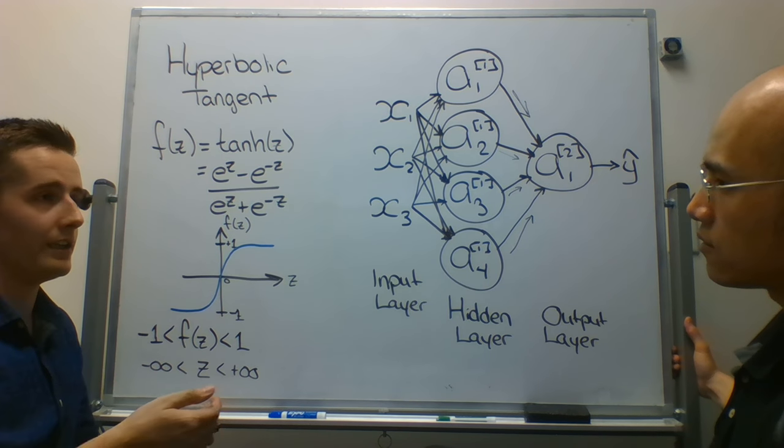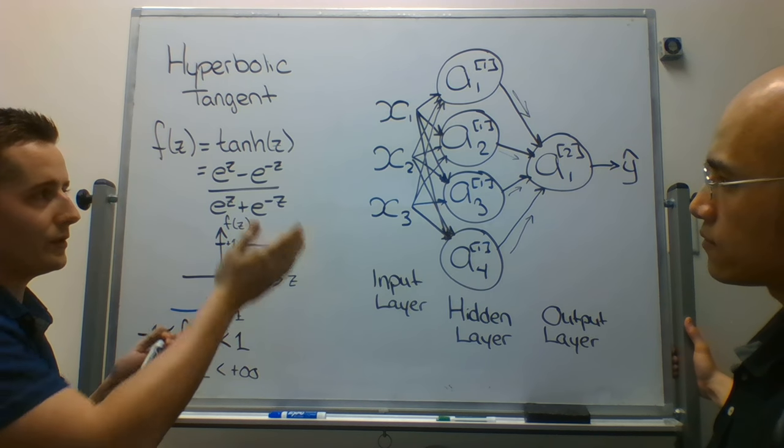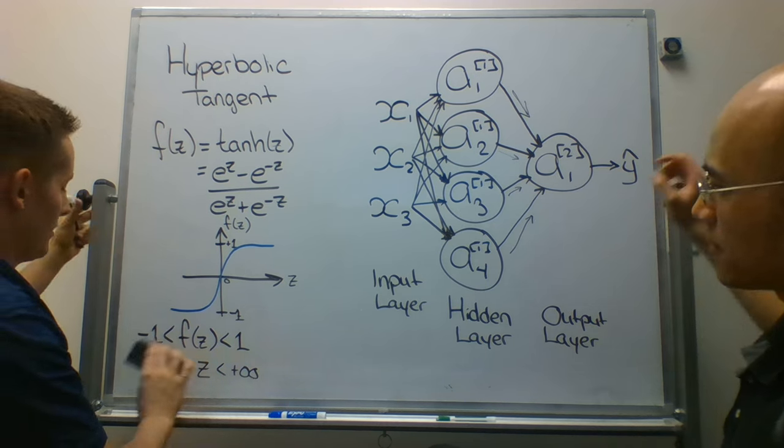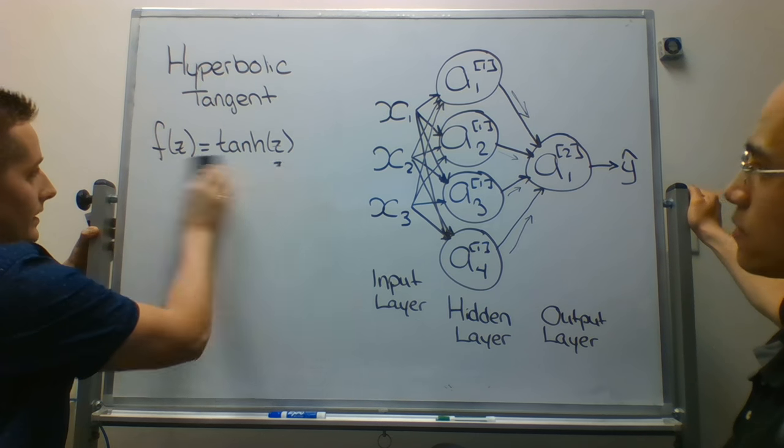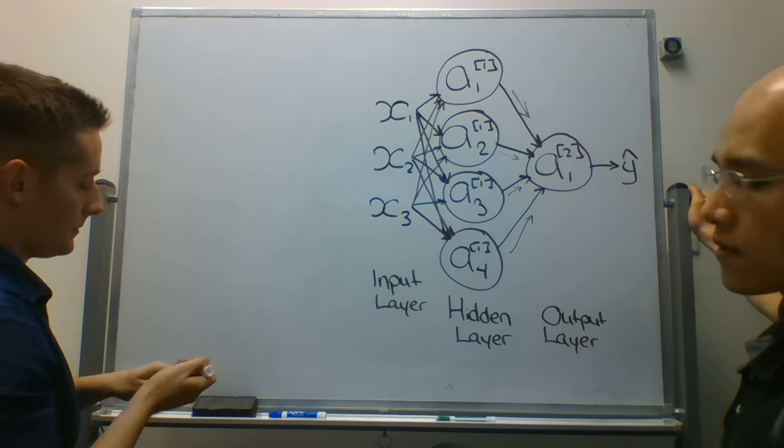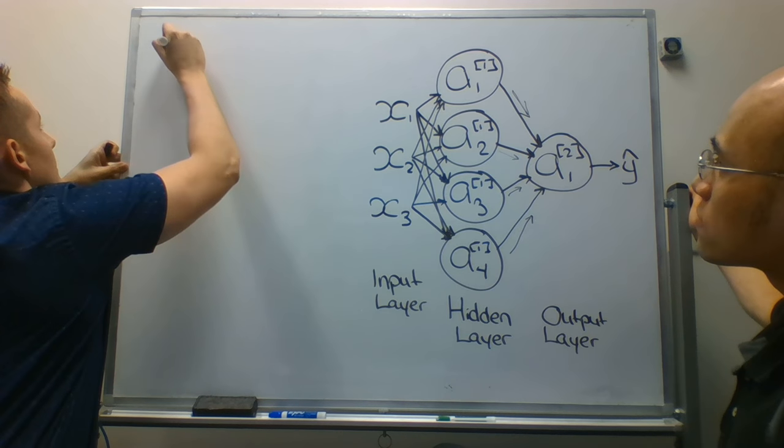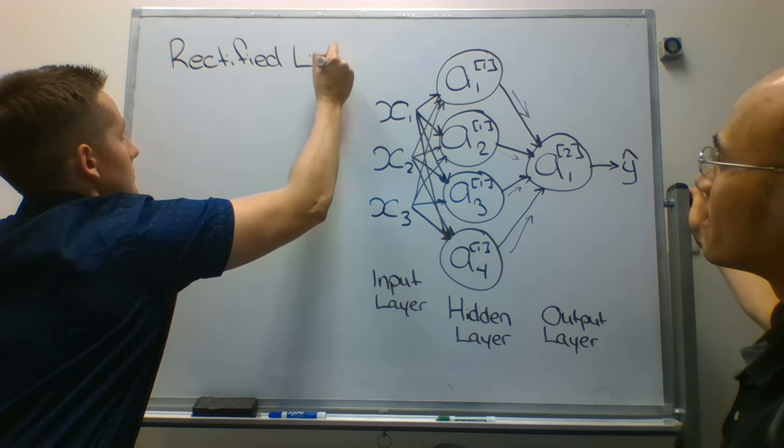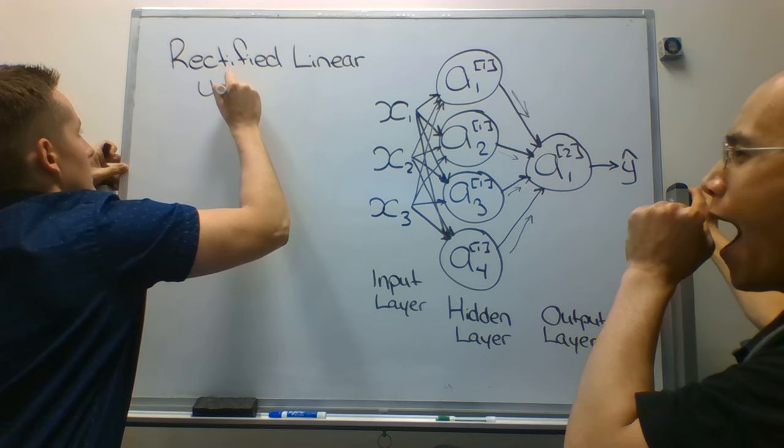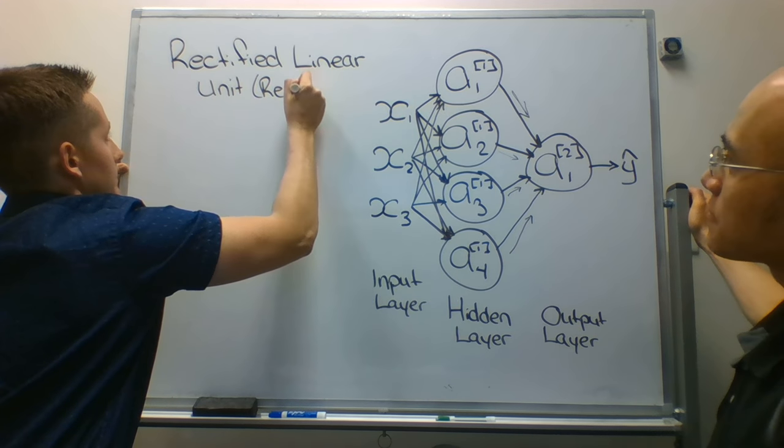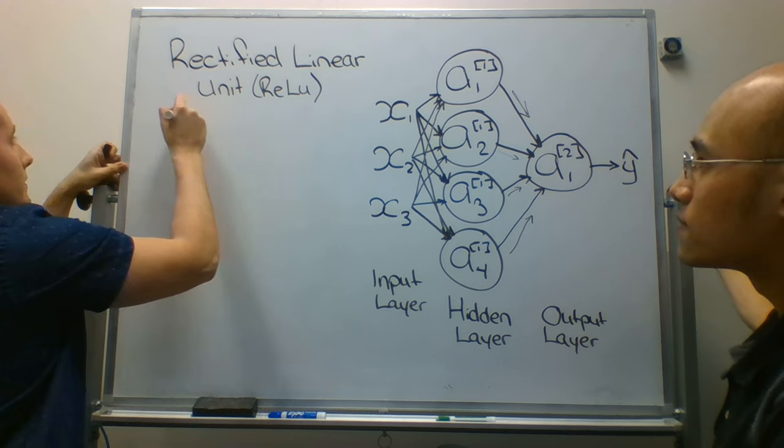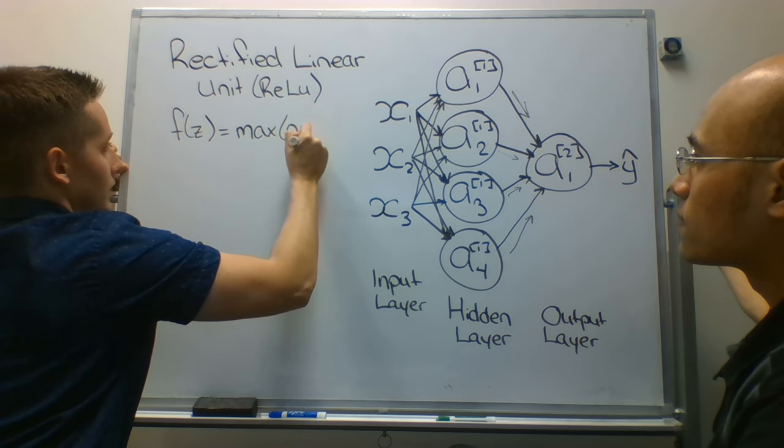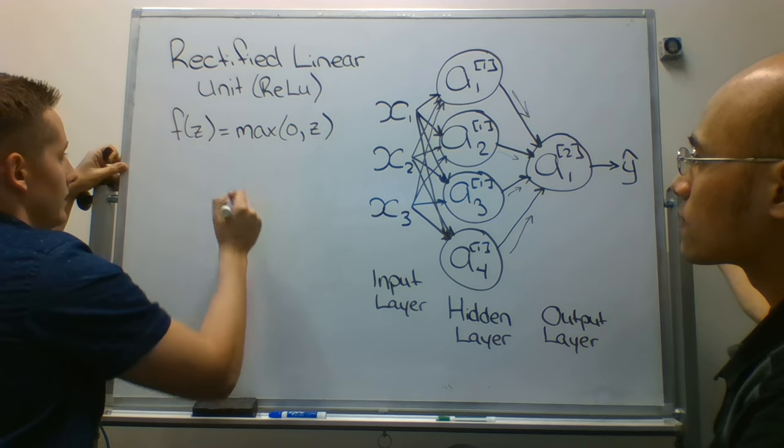Next up, we'll have a rectified linear unit. Now, this is an output that is regression-like. And you can definitely understand why you'd want a value that predicts something between 1 or 0 and a positive infinity for any kind of prediction of numbers, stock prices, or health prices. So, for continuous output variables. Yes. Thank you. So, this function is the Rectified Linear Unit, or ReLU. The function here is f of z equals the maximum of 0, z.